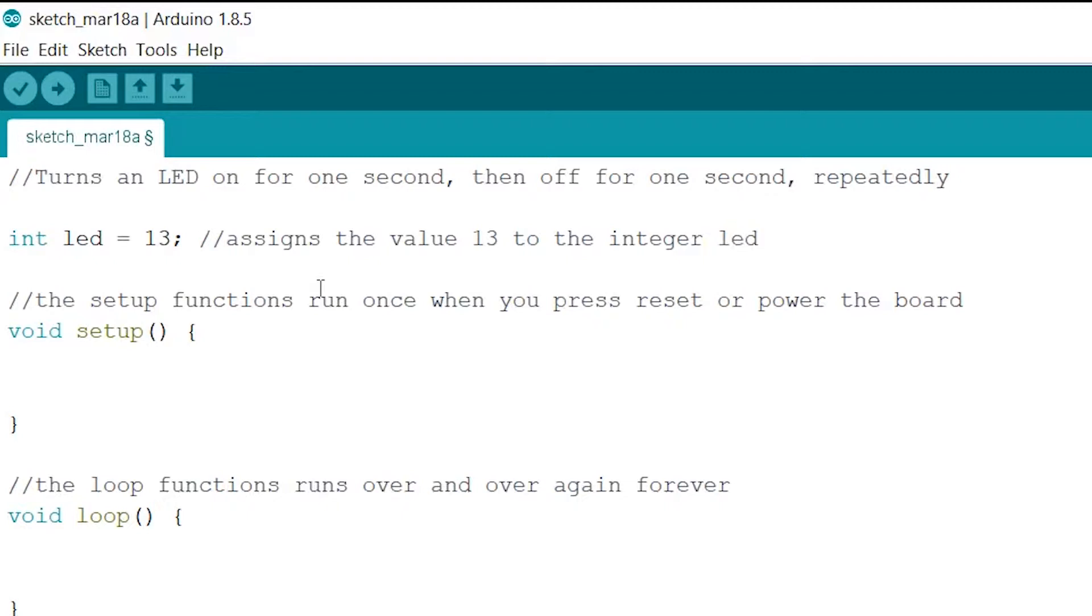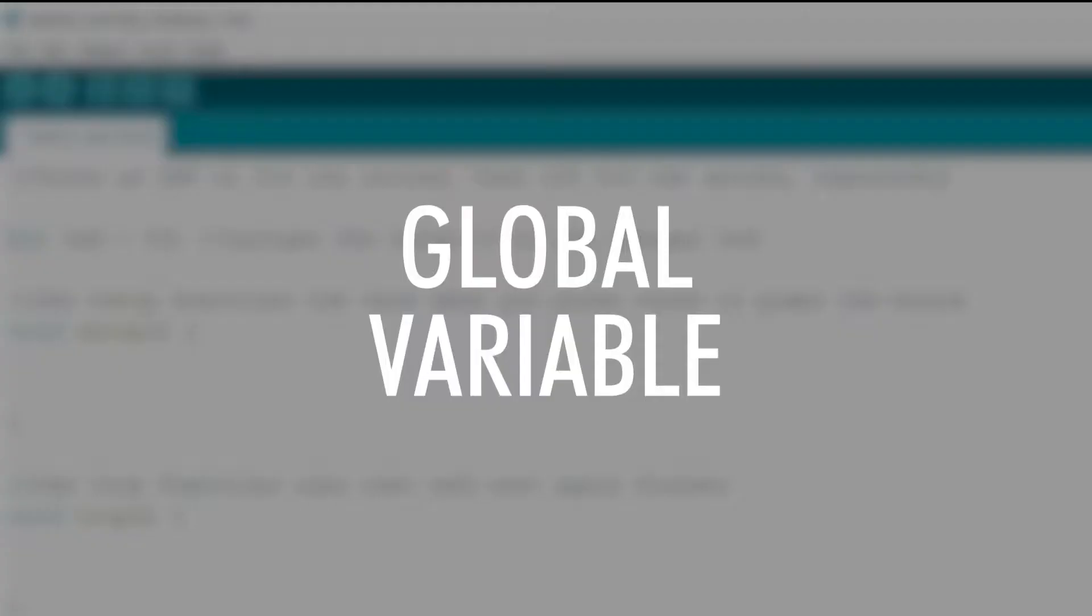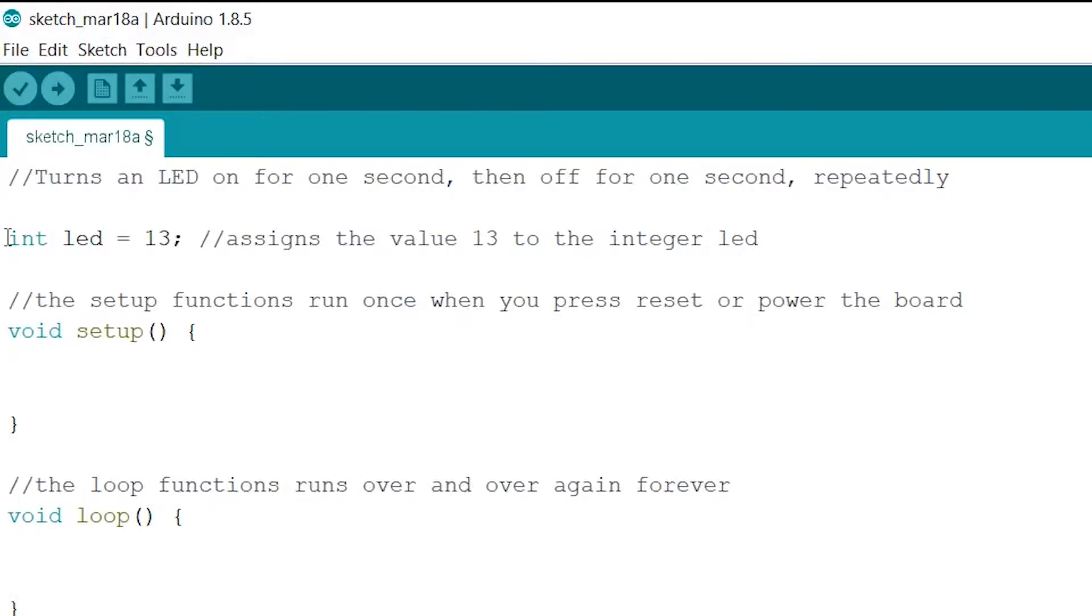You can of course also declare this variable in the code. These will only then within the block in which they are defined be initialized. So if you were to write this line in the setup function over here, the variable won't keep track of the value in the entire program. This is called a local variable. However, when you write it over here, this variable can be used elsewhere in the entire program. The one you and I just created is called a global variable. Because it's available everywhere in the code and not locally.